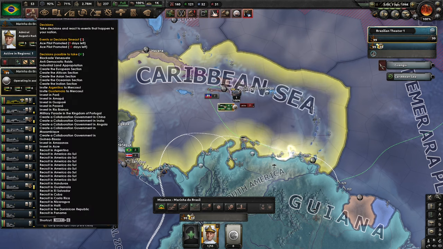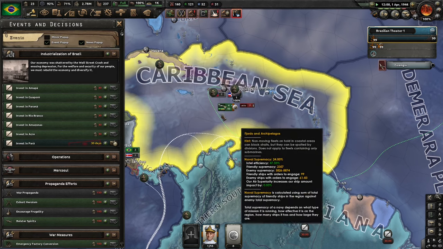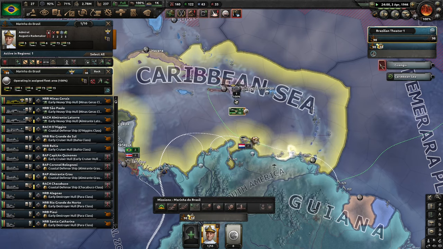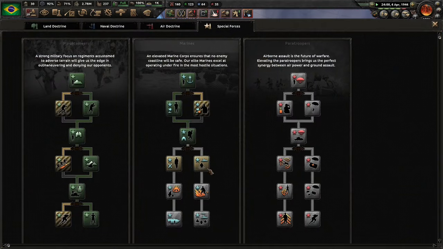What do we have here? Ace pilot promoted? Oh, that's nice. Wait, is this disabled or something? Oh, okay, whatever. Light cruiser, yeah? Can you sink that one? No, we lost the ship. Are you kidding me, bro? I know our ships suck, but let's do better than that, please.